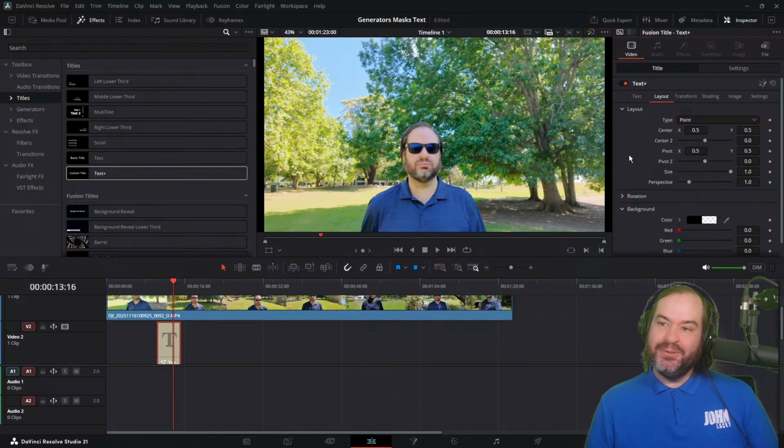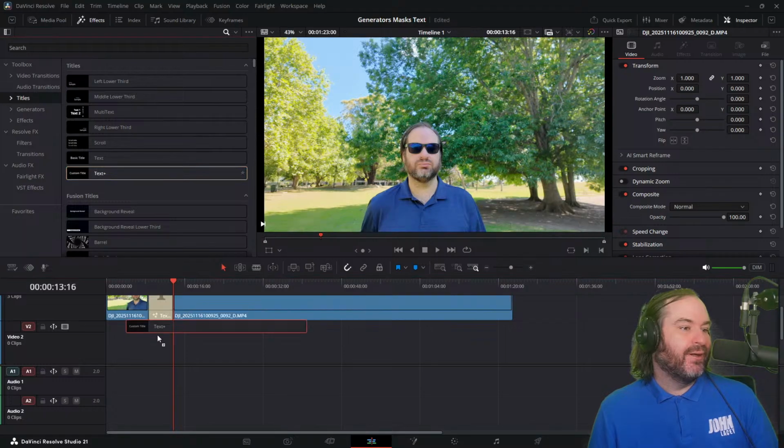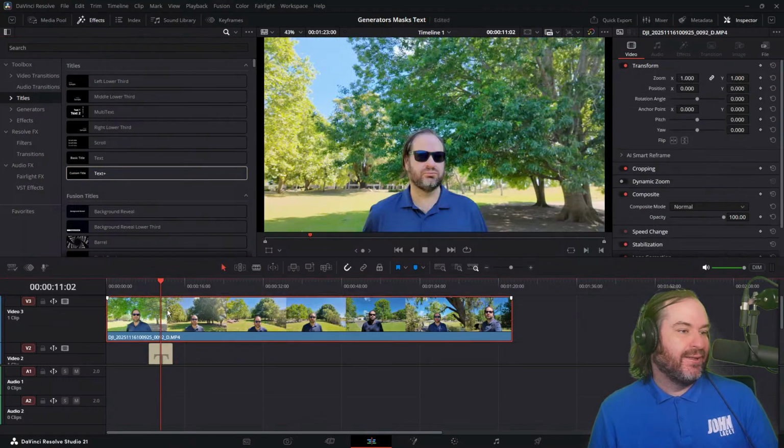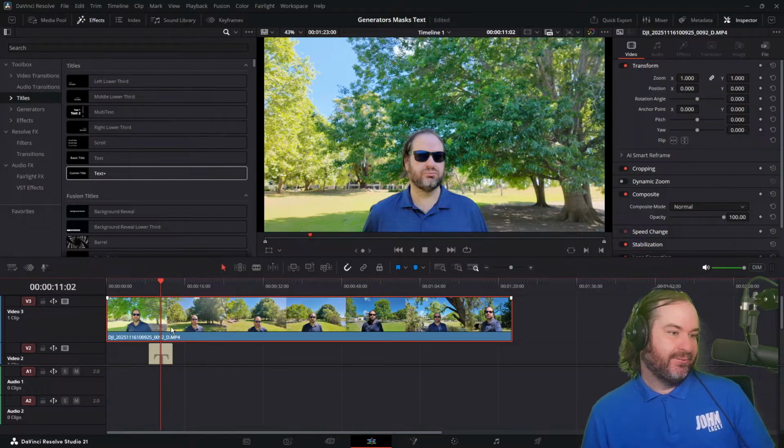All right, I genuinely have no idea where my text has gone, so let's just get rid of that and do it again. I still can't see it. I haven't swapped those around, have I? Oh, actually, I have a feeling I know what I've done. Let me just see how far I can undo.